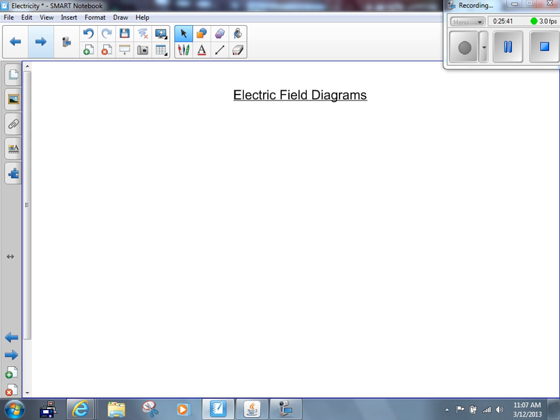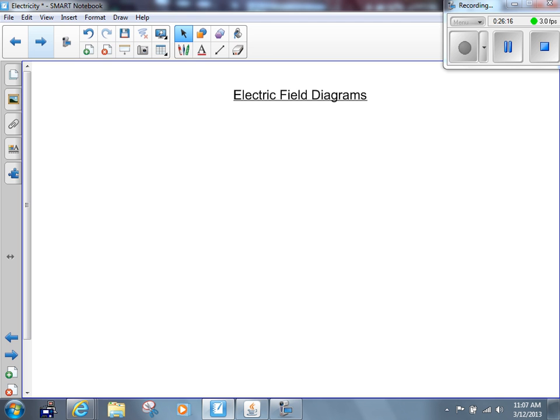Yes, the electric field surrounding an electron would be towards it. It would be a weaker field than the electric field surrounding, say, a nucleus. Because a nucleus, well, all but one nuclei. A hydrogen nucleus has only one proton. So the electric field surrounding a hydrogen nucleus would be the same field strength as the electric field surrounding an electron. But if you get any other nucleus that has more protons than just one, then the field strength surrounding a nucleus would be stronger than that surrounding an electron.